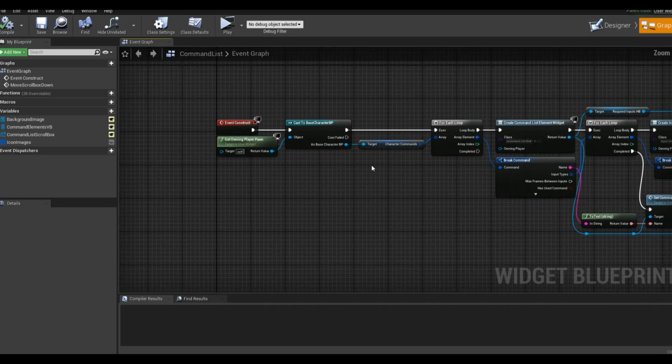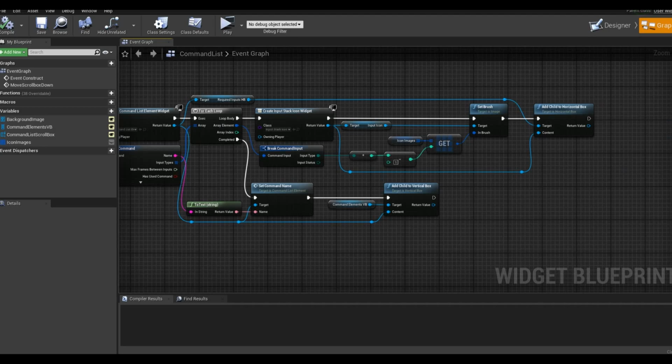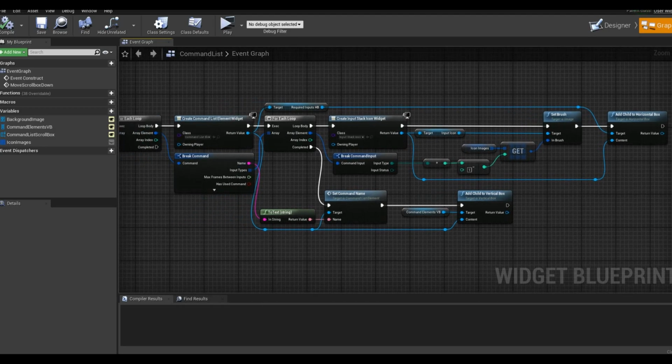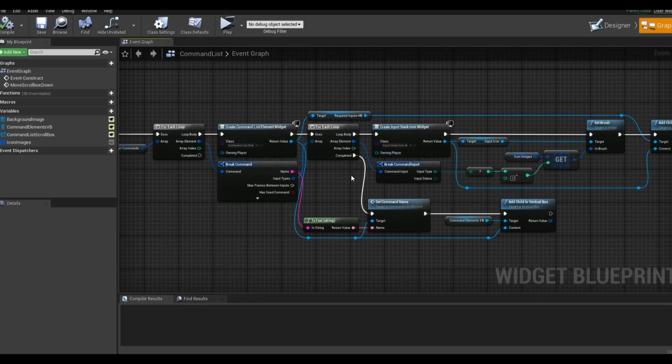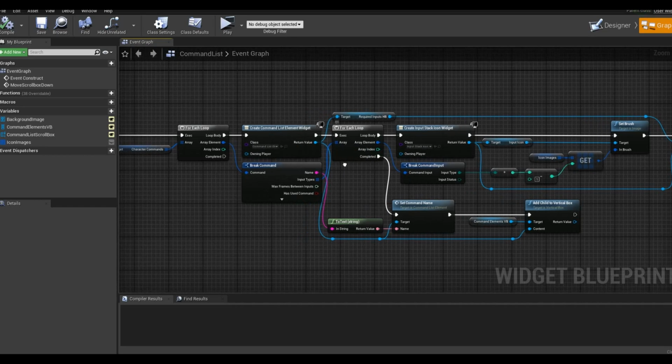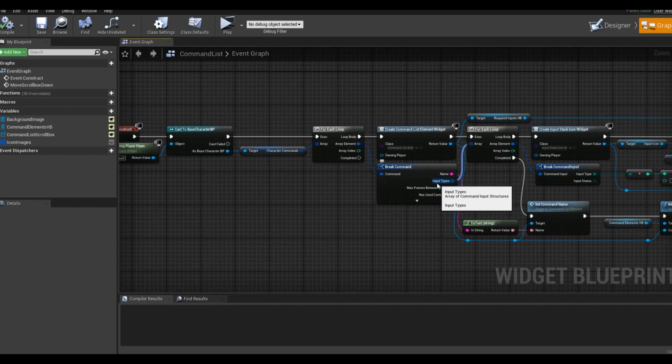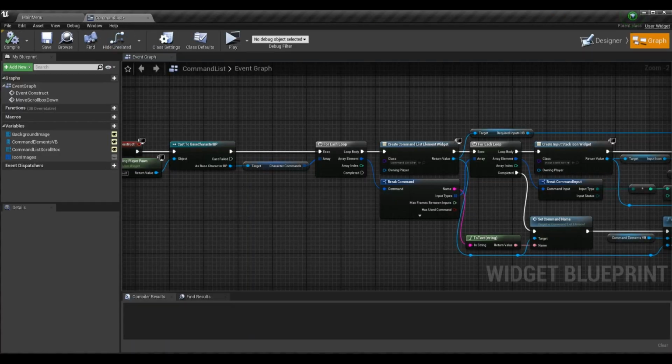But basically, everything here is already good, already things that we've covered. But we changed this for loop now. Instead of using input type, it's just the e input type. Remember, it is the structure now of the f command info. It's very simple what we have to do here. Let me resize this properly. There you go.